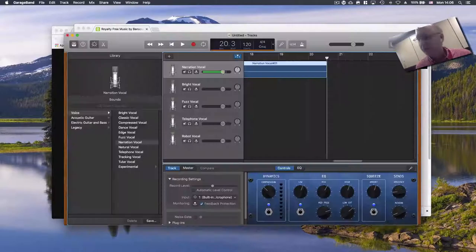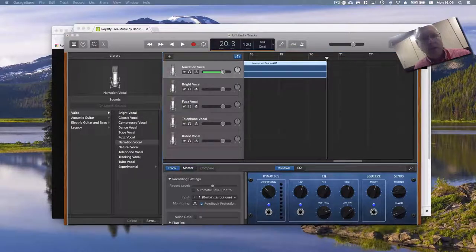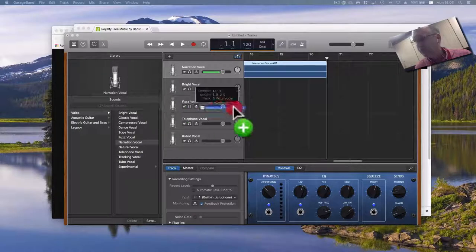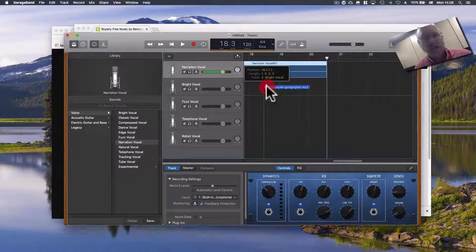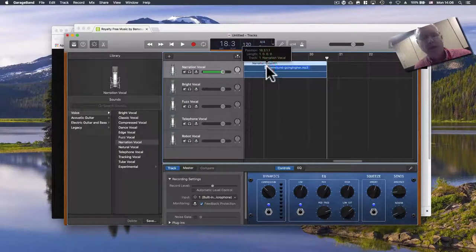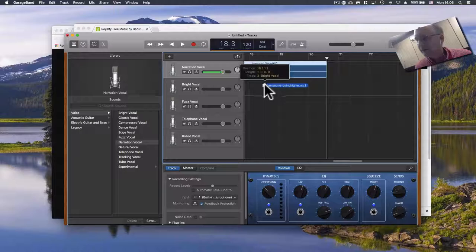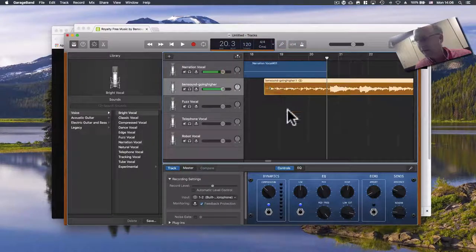So I'm going to go back to GarageBand here, and then I'm going to drag in or import in the song. So I already put one on my desktop, and I'm going to go grab it, and then I'm going to import it. So I grab it, and I pull it across, and I put it in a different channel. Remember, this is the top channel here, or top track, I should say, where your voice is, and I'm going to put the music here instead.